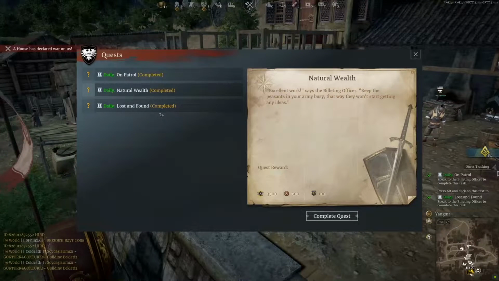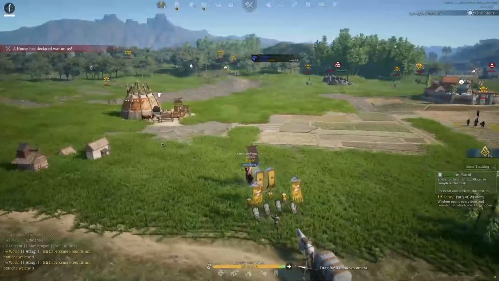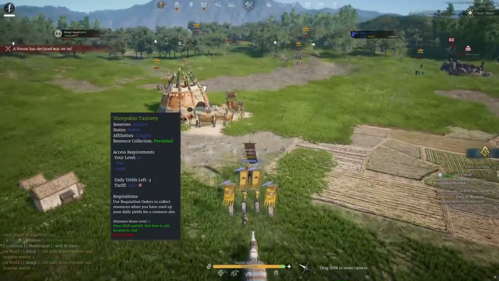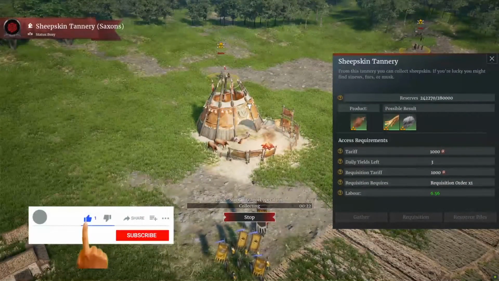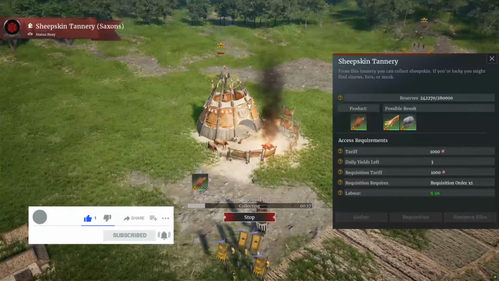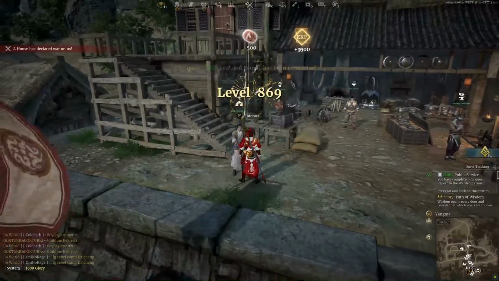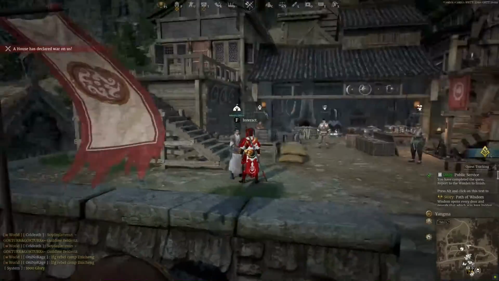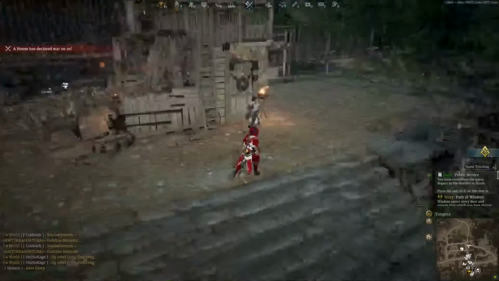The last but not least quest that he offers is going to one of the resource nodes and then actually picking up the resource that it makes, whether this be a daily use of the resource node or a requisition, depending on if you have requisition tokens. That will complete all the quests for this guy. Come back and complete all of those. Again, doing all of these every single day, it's going to give you a lot of experience and a lot of bronze. It does add up very, very quickly, especially if you're doing it every single day.